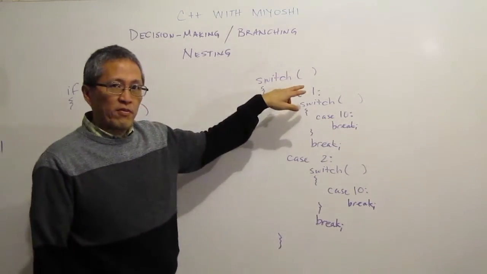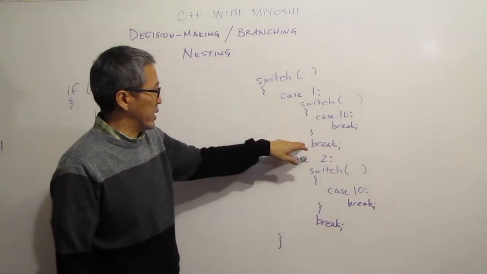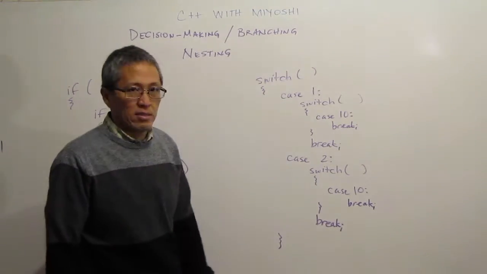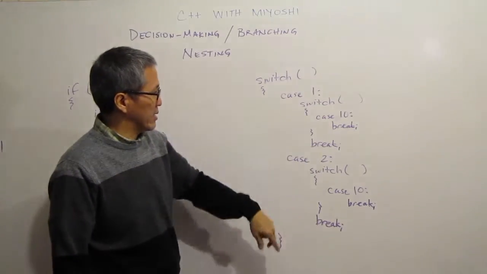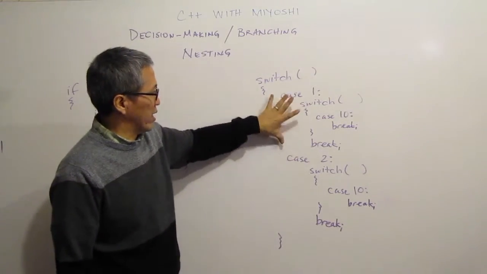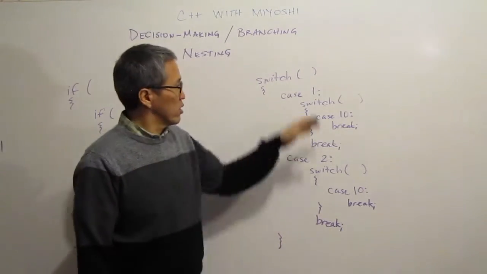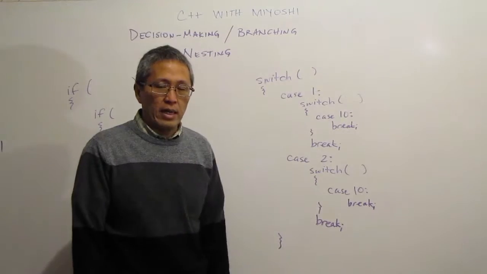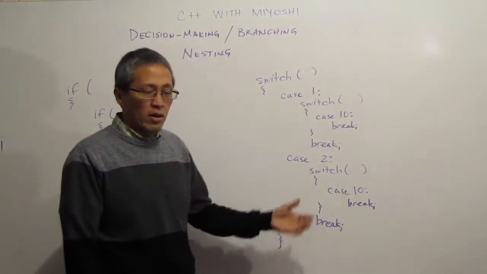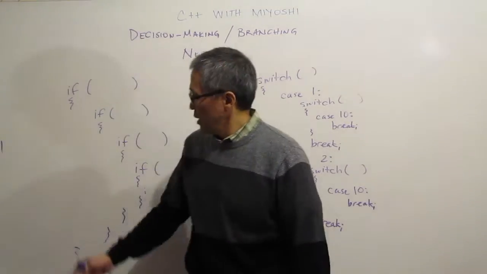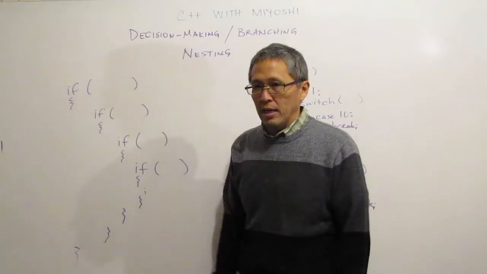The thing that people often forget when they do switches inside of switches is these little breaks inside their inside cases. Once they have this break for the inside case, they forget to have the break for the outside case. And so that's oftentimes where you get into trouble debugging your switches or your nesting in C++. So, just a cautionary tale, if you will. If you have many levels of nesting, stick with ifs.